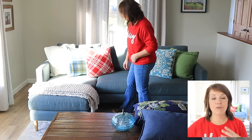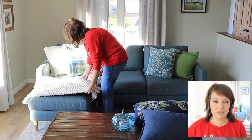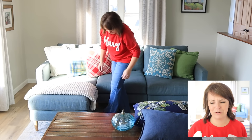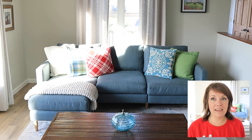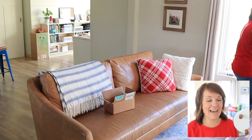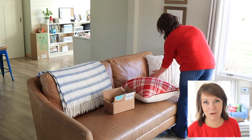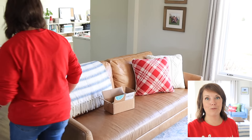As we're going, be on the lookout for things you haven't used in the past year, two years, or five years — things you'd be willing to part with. It is so much easier to manage holiday decor when we don't have extra unused stuff around. I never really liked these ones I got a year or two ago from the Target dollar spot, and I don't have a place for them. So instead of sticking them back in the holiday bin, I'm just going to let them go. By next year, I will not have remembered these. It's so funny how fast time goes and how much I forget stuff I've donated — it's better just to let it go than carry it over season to season.